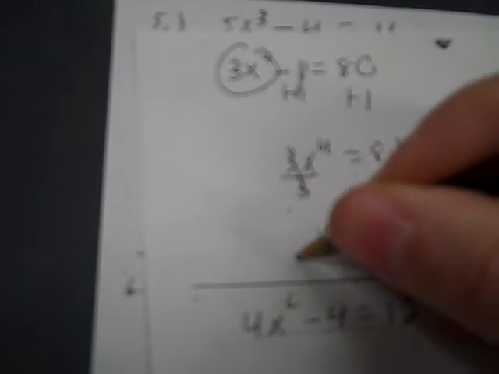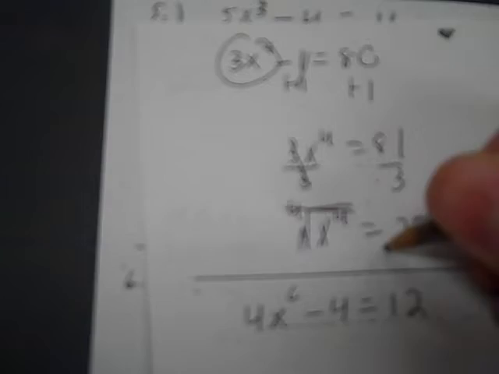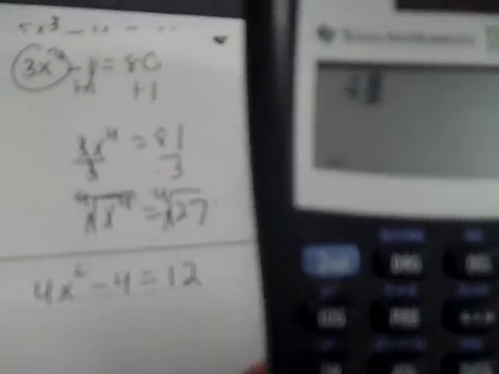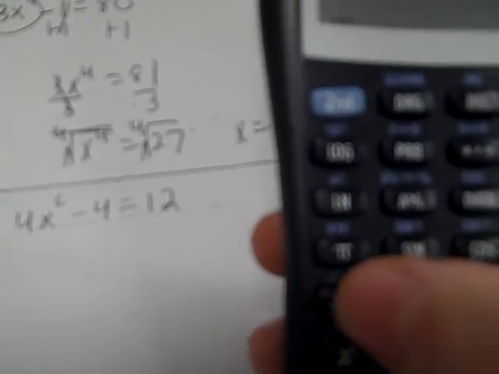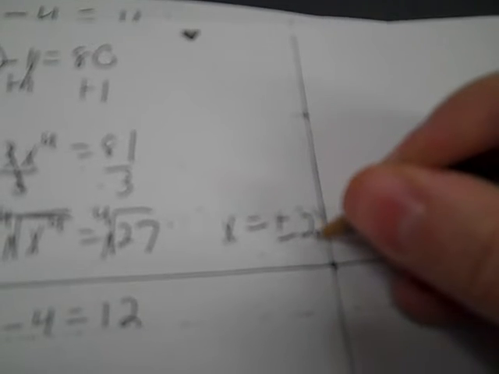Then I find the 4th root of each side, not the square root though. So x, now it's even, so it's going to be a positive or a negative. Okay, I go 4, second, this sign here, 27, and that gives me 2.28. If you're off by 100th with your rounding, that's fine. 2.28, negative 2.28.